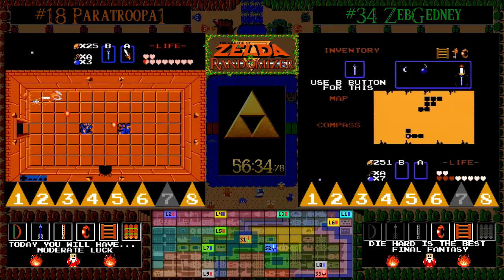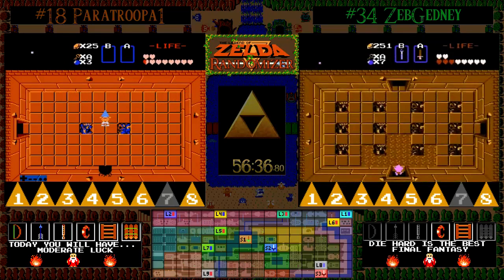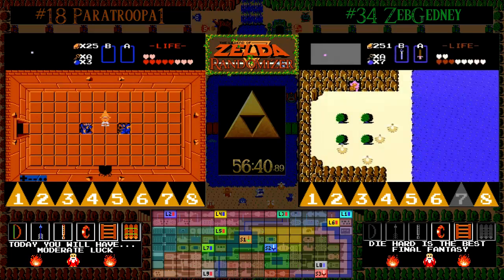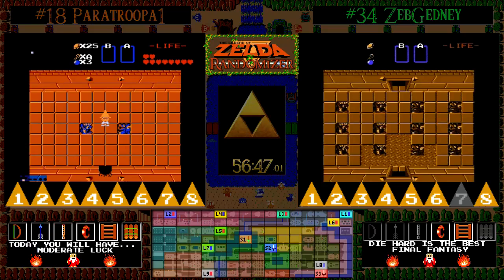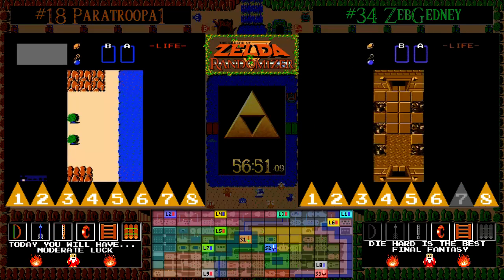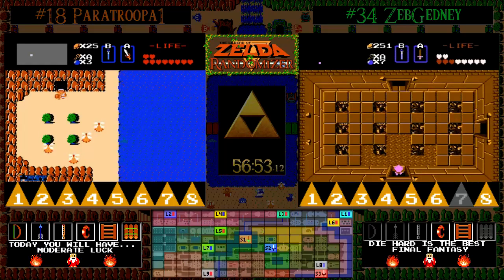Having to deal with a Manhandla, which is giving him all kinds of trouble. Oh, just manages to get it. Oh, and almost gets hit before picking up the Triforce. Almost got sniped. Saved by the bad hitboxes. Indeed.